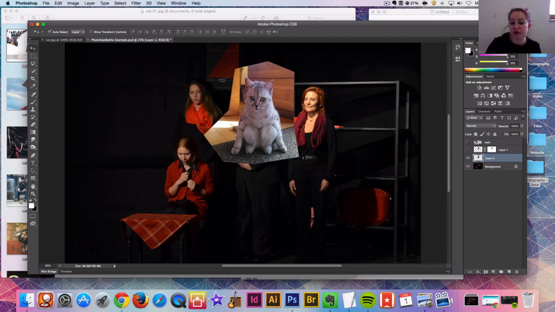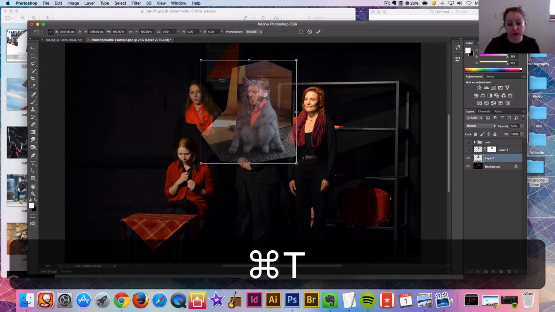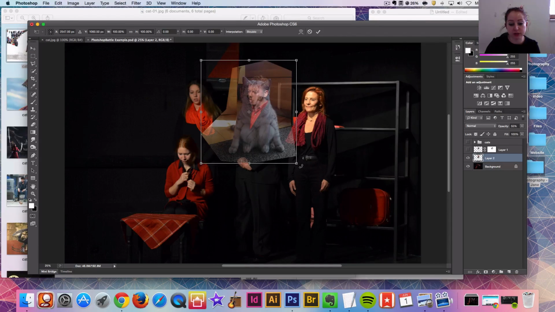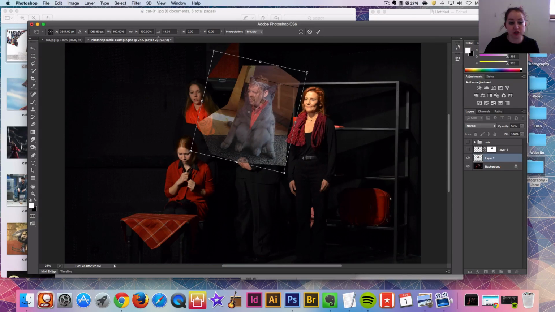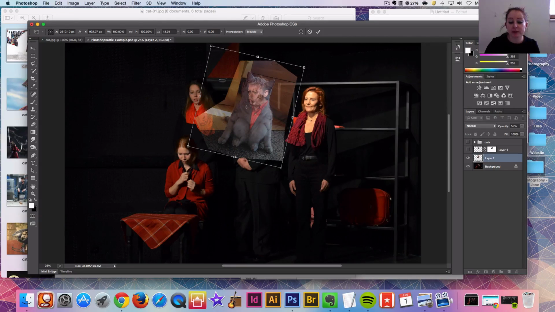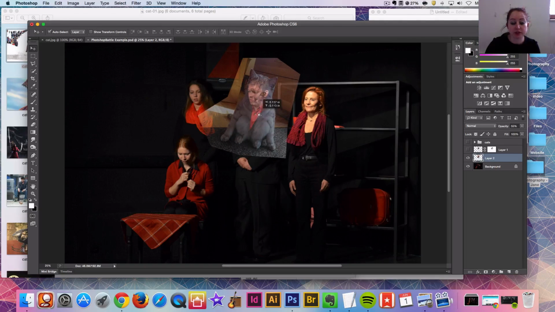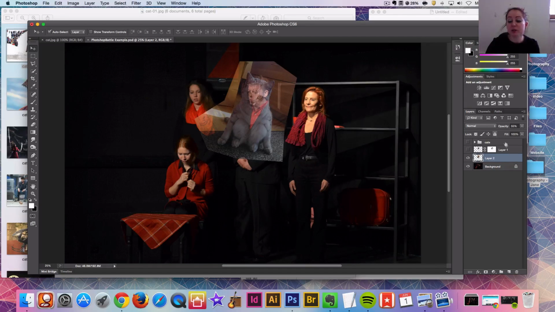One thing I suggest you do while you're manipulating your image is maybe change the opacity so you can see what you're doing below and above. With Command-T, if you bring your cursor to the outside corners, you'll see it turns into a corner like this, and you can rotate it. You'll see it changes right here. Whenever you're doing any manipulation, make sure you either double click or hit return to make your changes happen. And we'll be using the layers over here a lot.